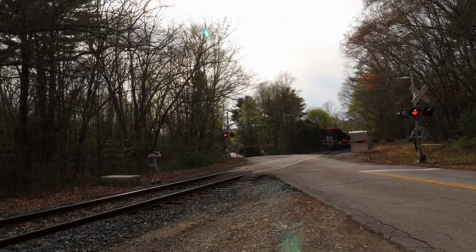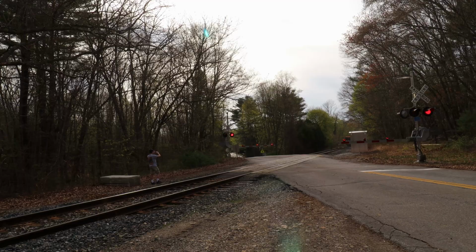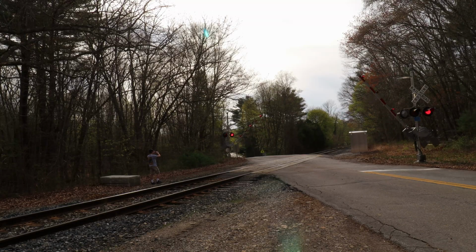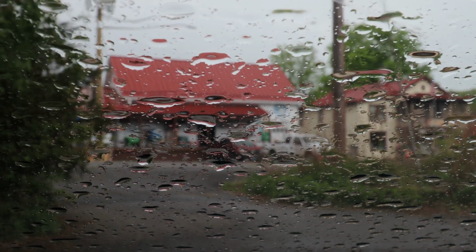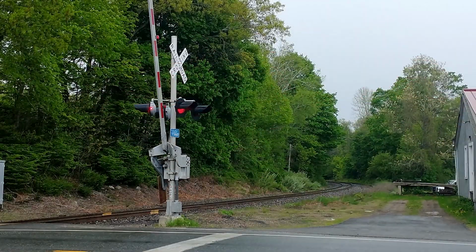As 608 headed north, the trees could now be seen to be visually budding, a sure sign that new leaves were on the way. By the time I next saw the train a week later, those buds had opened into leaves and spring had truly arrived in Connecticut. Unfortunately, with spring came rain, and once I reached my filming site at Highway 44 in Mansfield, I had to leave my camera inside so it didn't get wet and had to use my phone instead.